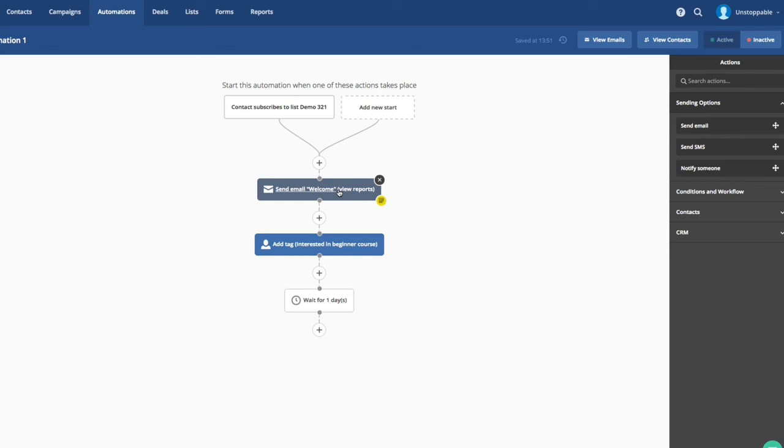If you are, click here. So if they click that link, they're then added to this segment. So your automation campaign can be as complex as you want or as simple as you want. And that's how you use ActiveCampaign to automate your marketing.